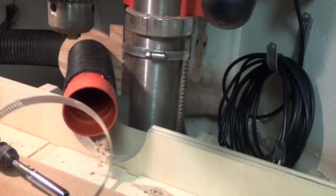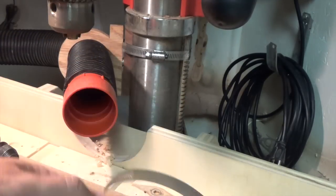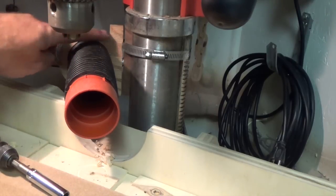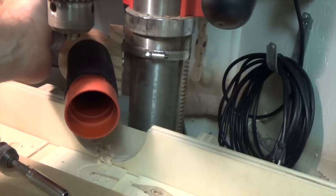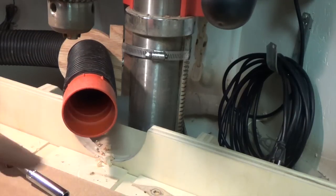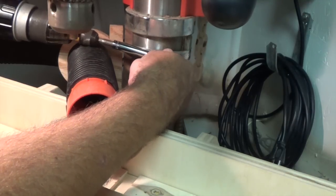Well, the actual mounting of this jig couldn't be more simple. It's nothing more than a couple of 4-inch hose clamps. What you want to do is place your vacuum hose into your bracket, and then from there, align it on your back post so that your hose is pointing at your chuck. Once you get that in line, then you can tighten up your hose clamp.